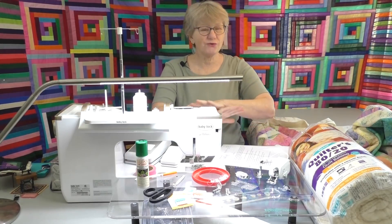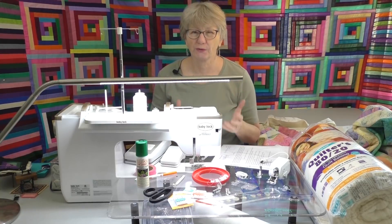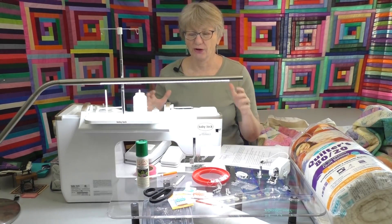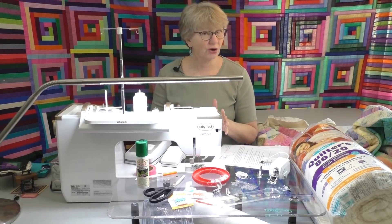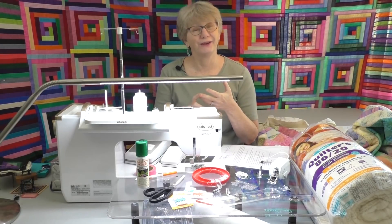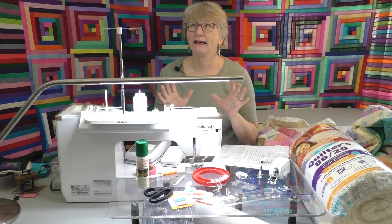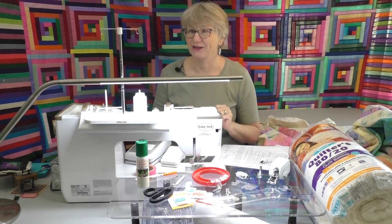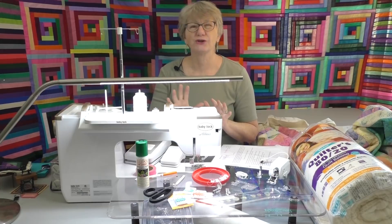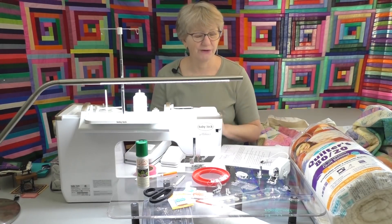First and foremost you need an area to fit and to support the quilt. The biggest enemy when doing a very large quilt on a machine that's not a long arm is the weight of it, the bulk of it, and gravity is absolutely our enemy. So let's see if we can mitigate some of those situations. This machine has a lot of different features that help with that, and we're going to talk about that when we turn the machine around.